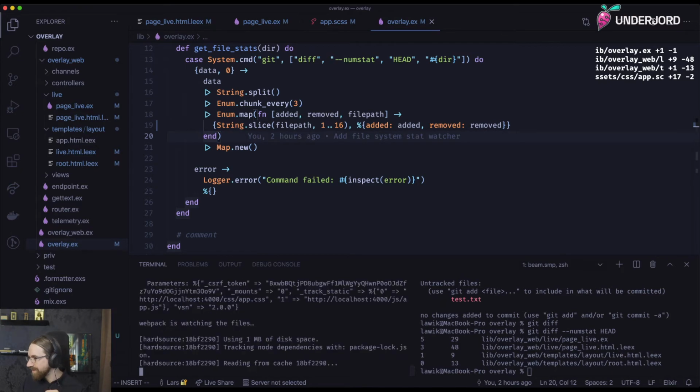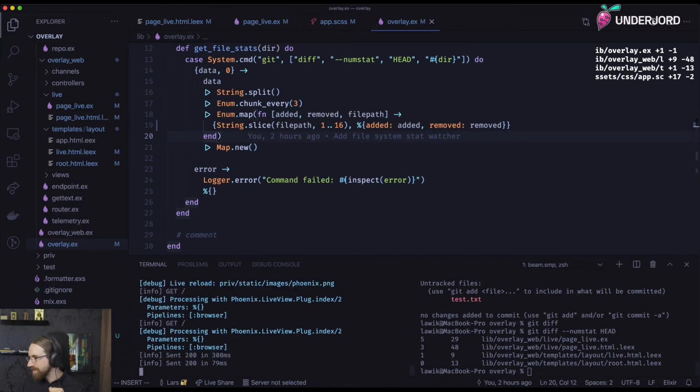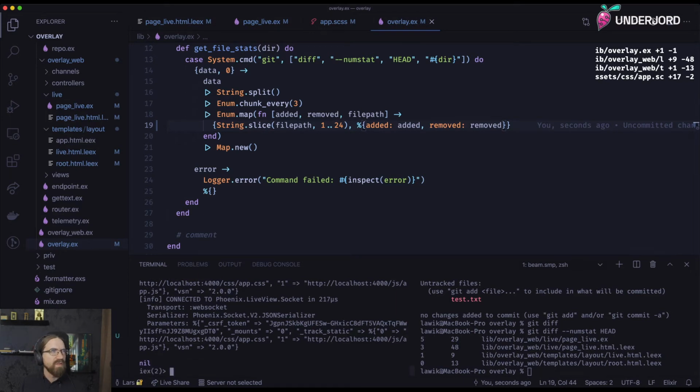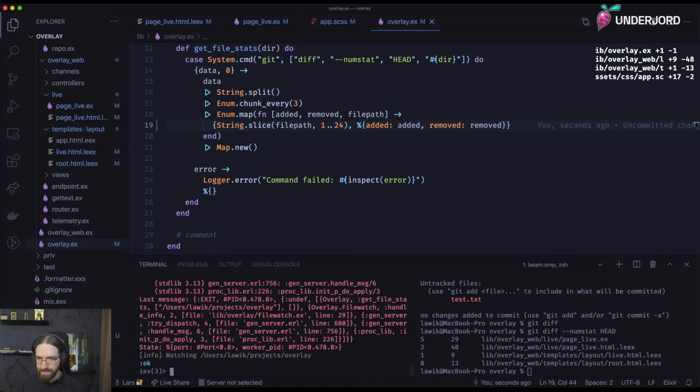Doing that, yes, that does give me something that I can line up, but it's too short because it looks crappy. If I do recompile. Okay, it restarted the gen server at least.